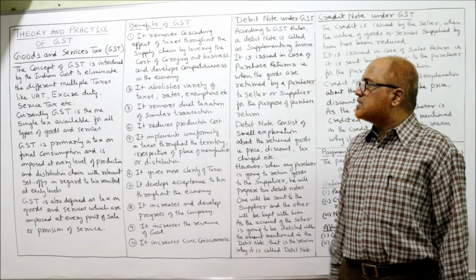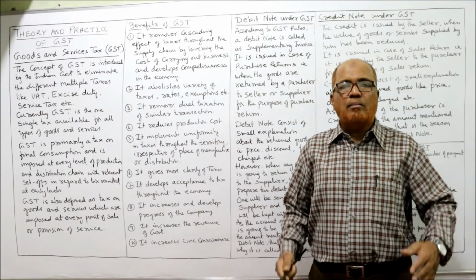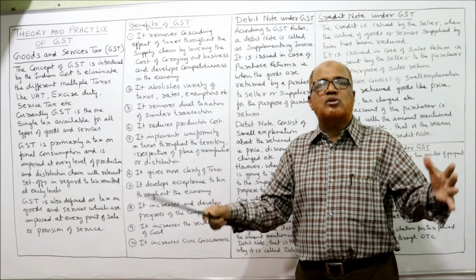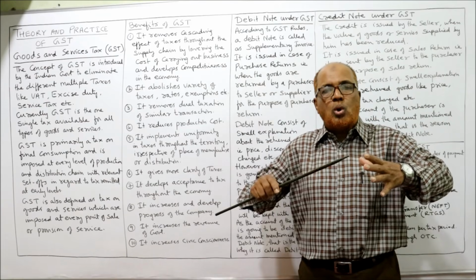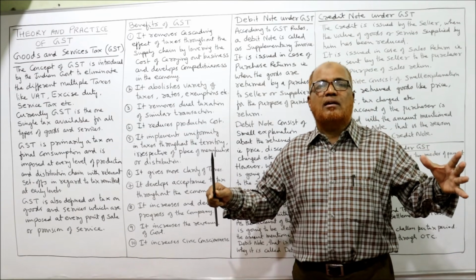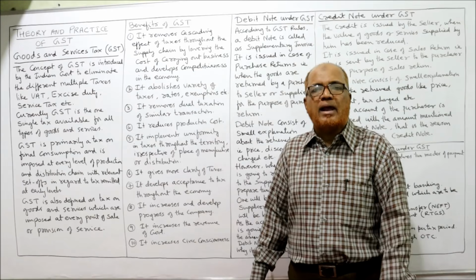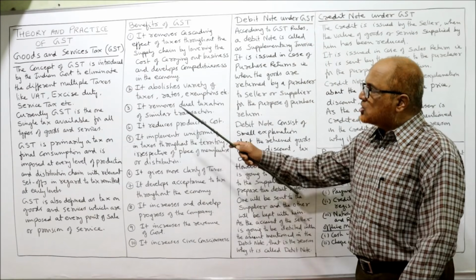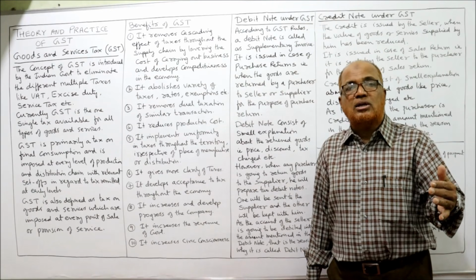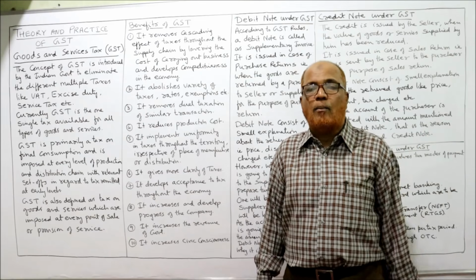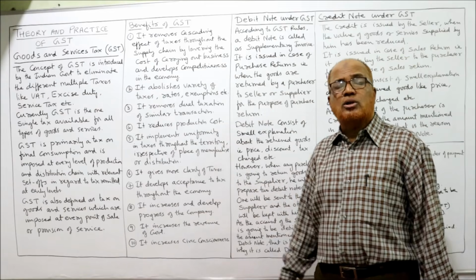Second, it abolishes various types of taxes, rates and exemptions. Before GST came, there were multiple types of taxes, different rates of taxes, different exemptions. So many complicated laws were there. All these complicated laws were removed and only a single law is applied, called GST. That is the benefit. Next one, it removes dual taxation of similar transactions. Dual taxation will be removed in GST.